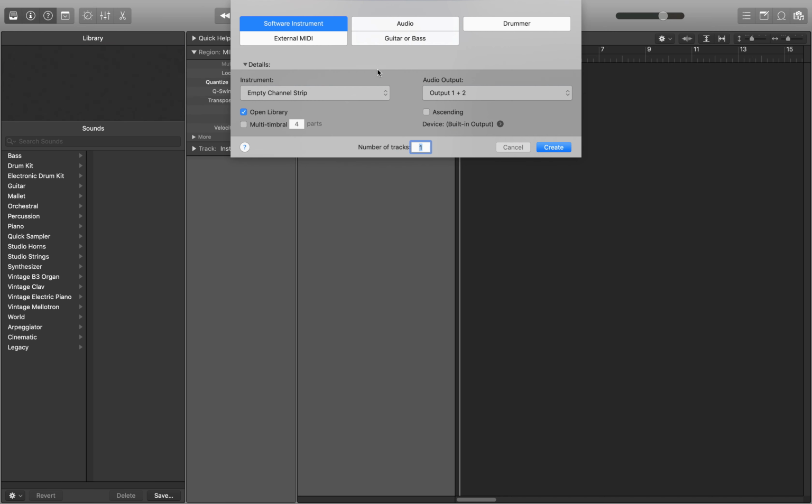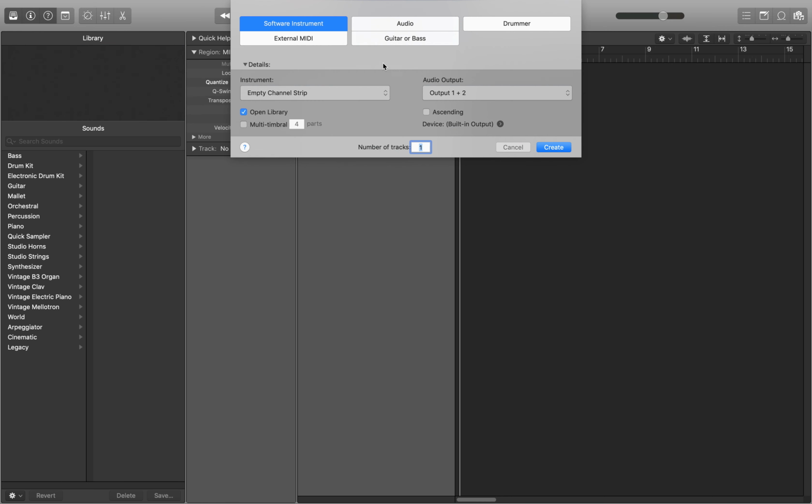Alright, next we're going to talk about the audio track. It'll ask you this, and that's just telling me that I have an input selected and I should go on no input. Okay, so now we have an audio track.